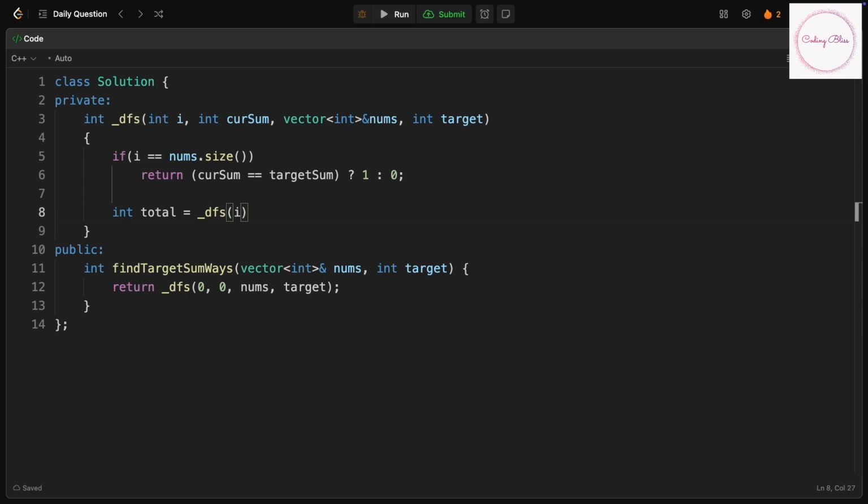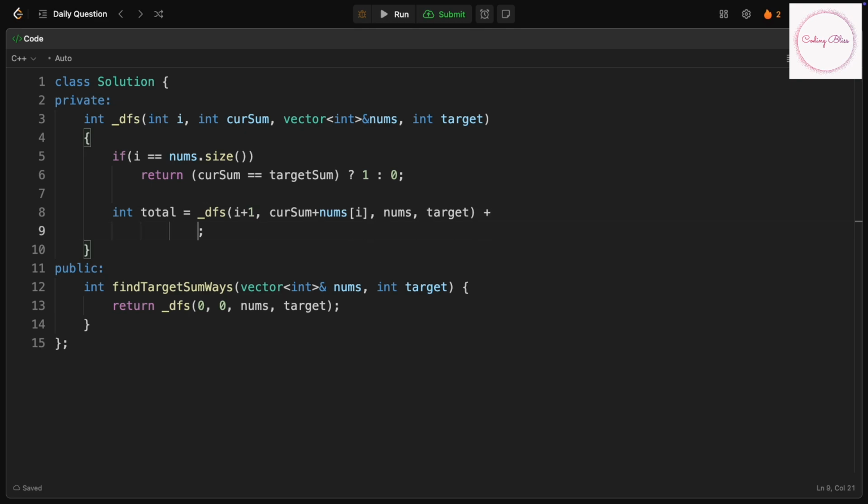So it will be i plus 1, current sum plus nums of i, comma nums, comma target. Okay, so this will cover one particular case. Now the other option is basically where we subtract it, and we will take the total count.